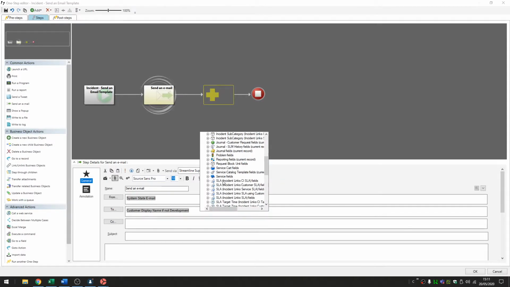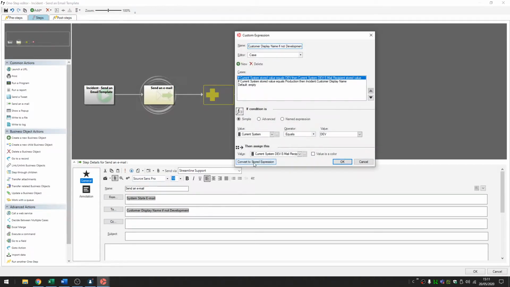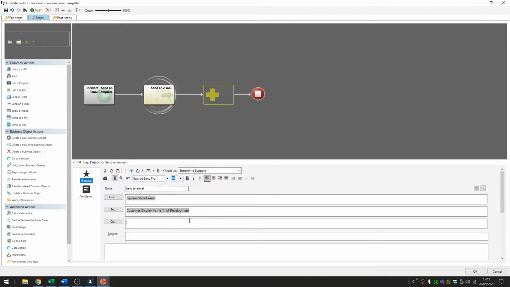Now you can create this into a stored expression, and there are some already built for that, but a lot of the objects won't have them. So it's important to know how to create these. If you want, you can always convert it to a stored expression by pressing this button here. This is only available in 9.6 and above. Before that, you will need to manually create the stored expression and then put it in afterwards.